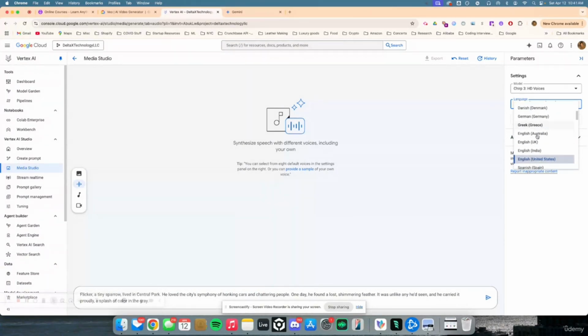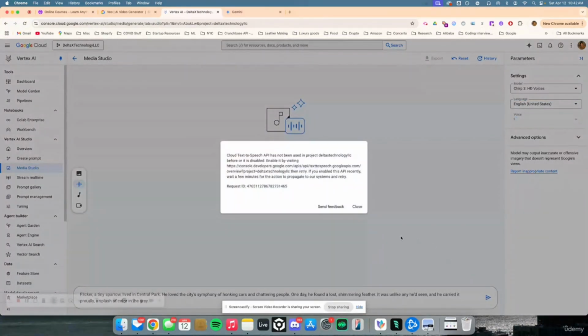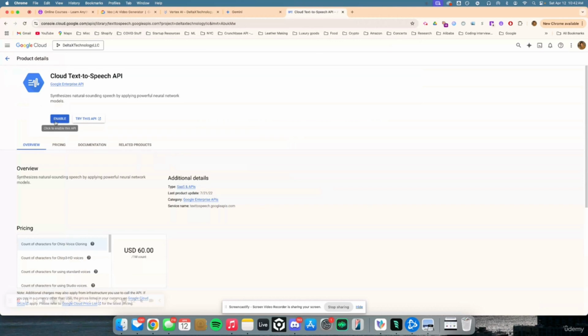There's Chinese, German, Danish, Spanish, Hindi, Dutch, Vietnamese. There's a bunch of different languages. I'm going to just use English for now, and I'm going to use this to generate some text. So it looks like we need to enable this project inside of our cloud using our cloud API. So we just have to hit enable in the link that they provide us, and this enables billing for us.